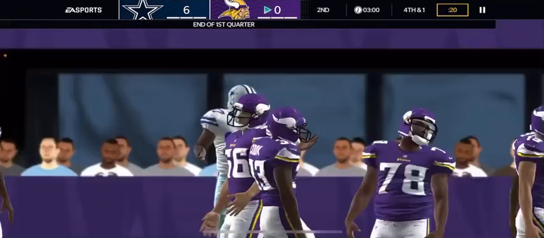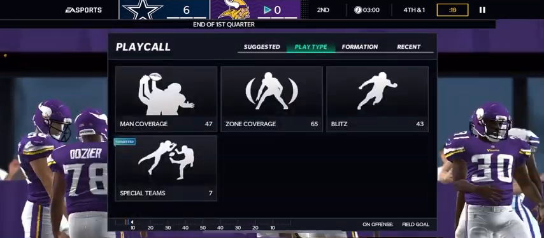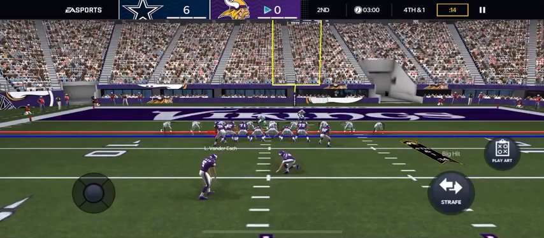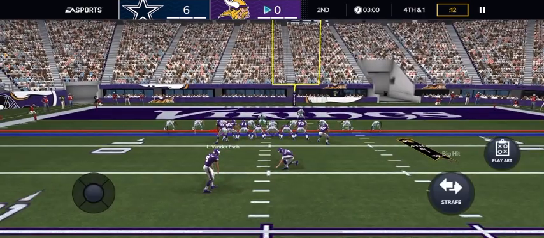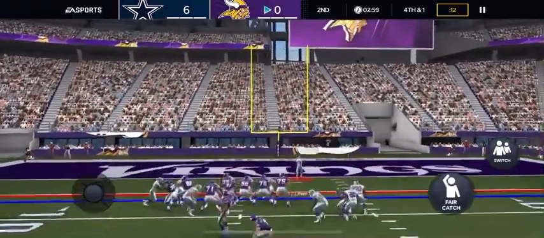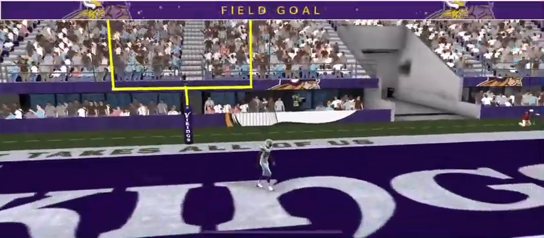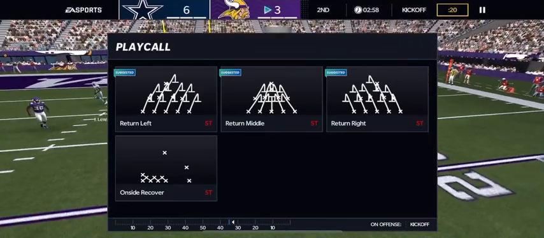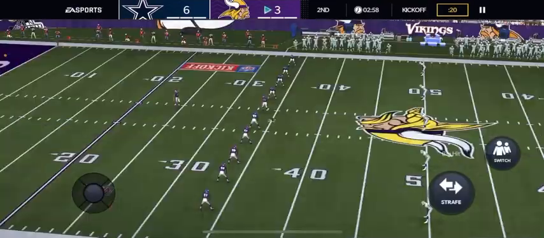All right. So that was the end of the first. Let's try to see if we can block the field goal. And the answer is no, but we're still ahead. So it's only 6-3. All right, so let's go ahead and see what we can do here.